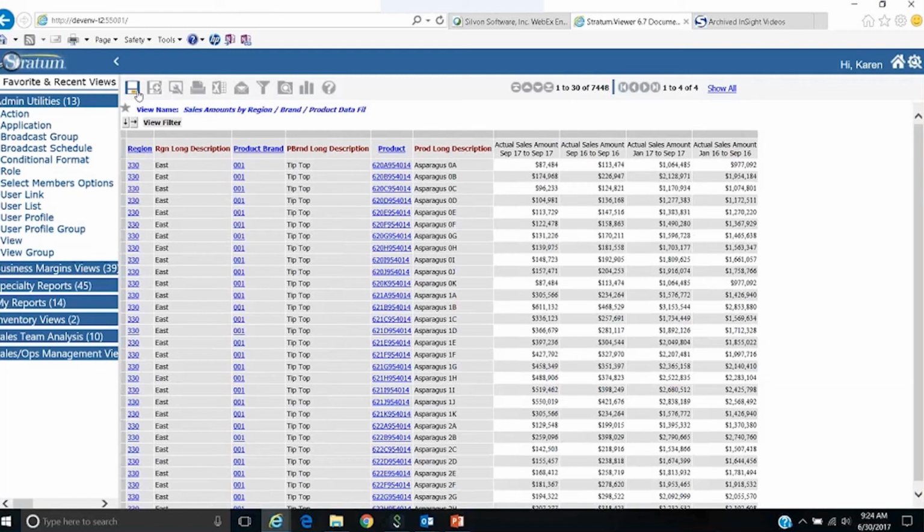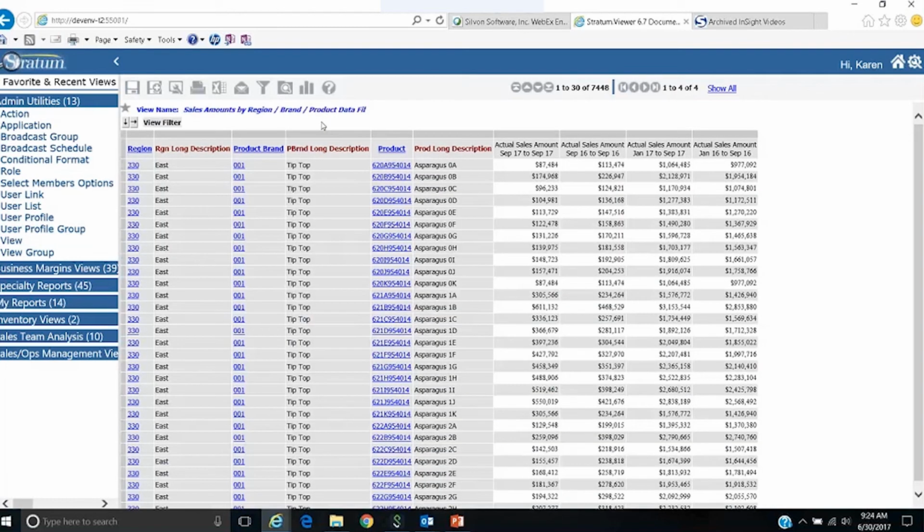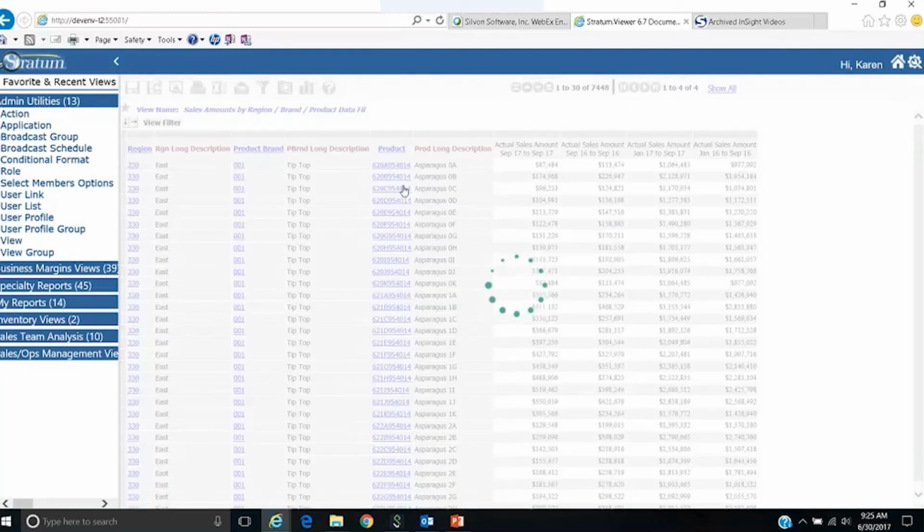So I'm going to save this now because I've got everything the way that I want it to look for my end user. And now let's just run through, we'll touch base again about export to Excel versus broadcast server. So we can export this. Now, I do want to point out this is 7,448 rows of data, so it may take a few extra seconds to export compared to our last file, but it still should be pretty efficient in getting us the export.